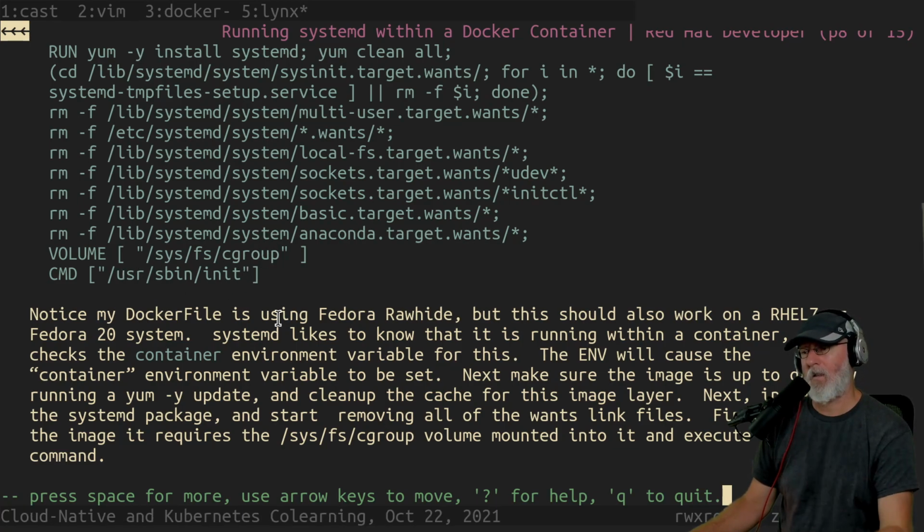/sbin, /usr/sbin/init. That's my Dockerfile, it's using Fedora. This is working on Red Hat. systemd wants, it's like all of this stuff is getting removed. I think what's happening is a bunch of these are failing, and so that's what's happening. For that to work, the symlink /bin/init will work. A symlink from /bin/init to /usr/bin/systemd will bypass the error.